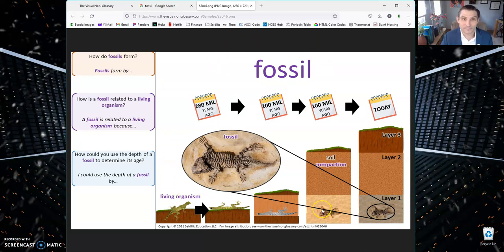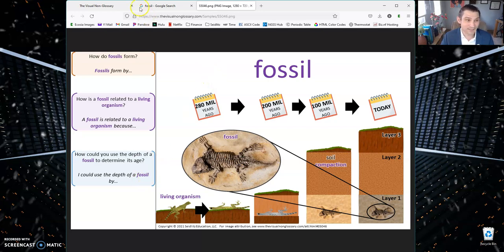And these are the kind of visuals that are available on the visualnonglossary.com, as well as conversation prompts, 3 conversation prompts at different levels of Bloom's taxonomy that come with each visual, all that have a sentence stem that includes this word in it. The purpose of this is to have students think about this word and this concept in a variety of different ways, but most importantly, to have students practice using this word verbally in a variety of different contexts, because that's how students learn and that's how students acquire vocabulary. They have to practice using a word verbally to acquire new vocabulary.